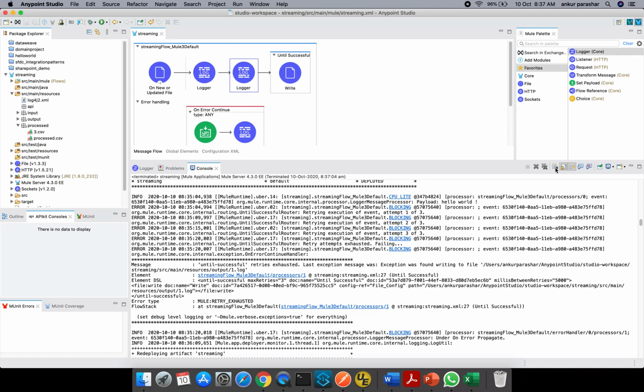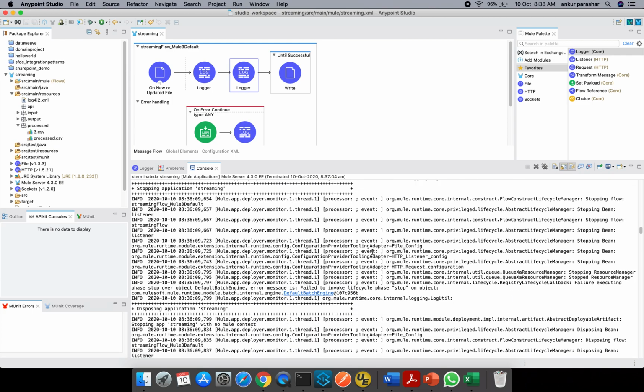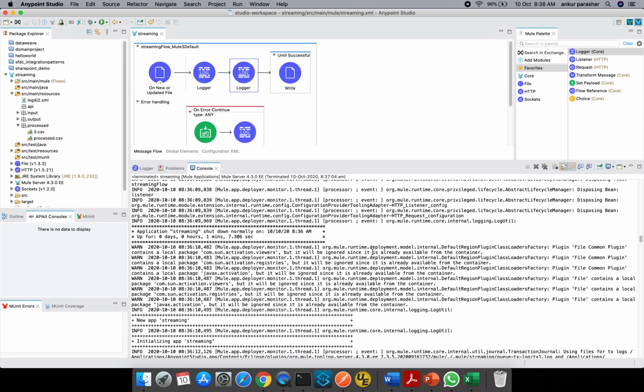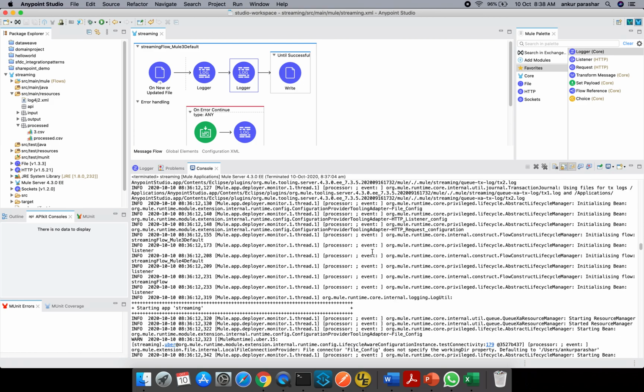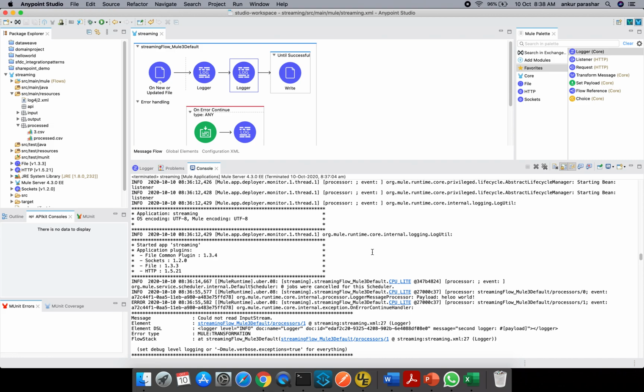Let me, yeah, it's already in the stopped state. So payload, after that it is entered into the, no, this one. There are some live changes which I am doing directly on the program, so just bear with me.